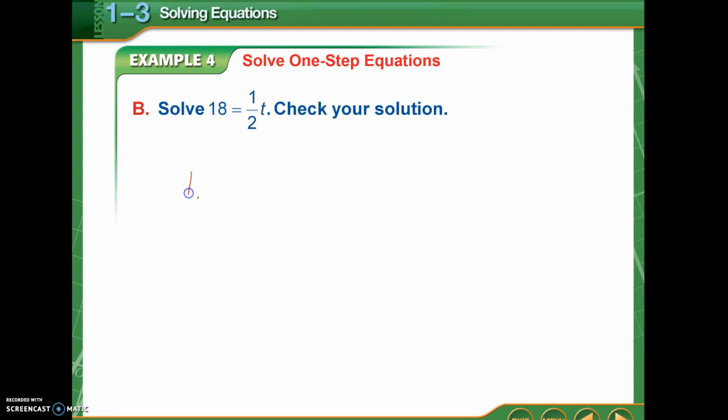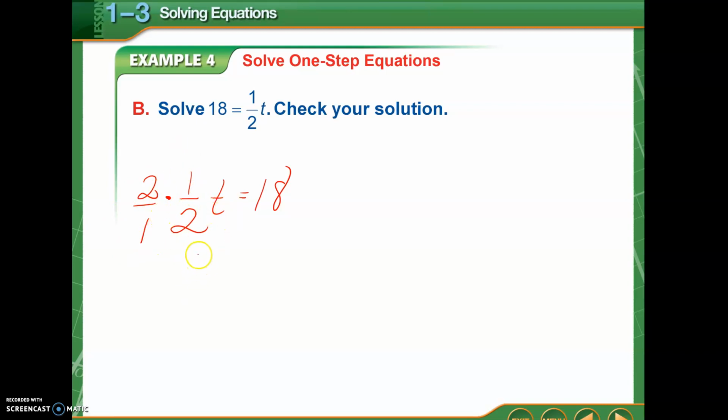So here I would probably rewrite that to here because of our symmetric property, and I want to unattach this 1/2 from t. So to unattach it, I would divide by 1/2. But remember, when you divide by a fraction, it is the same as multiplying by the reciprocal. So this would multiply to be 2, and this would multiply to be 2. And 2 over 2 is 1. So this just becomes 1.